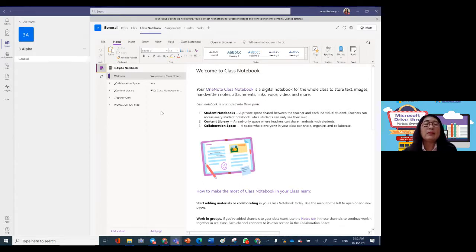If you assign, it means you assign a student to do it, and then the student will turn in, and you can get the notification. But in the class notebook, there's no notification, so you can go to the students one by one to check. Teachers, I'm sure you already have your schedule, so you will know what homework you gave each class.